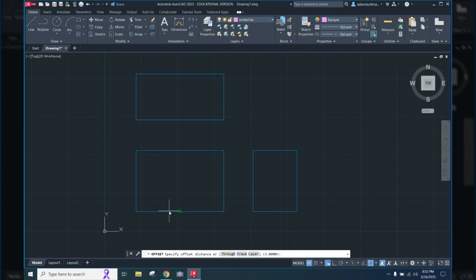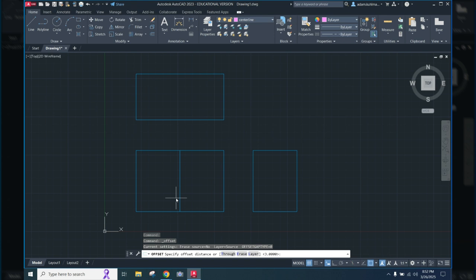All right, so now it's asking me how far I want to offset. I do want to go 3 inches, so I'm going to hit enter. And then I'm going to offset this line. Oh, not up 3. I'm going to click escape. I want to offset this line over 3. Right, oh, but that should have been my center line color. It's not, so we'll move it in just a second here.